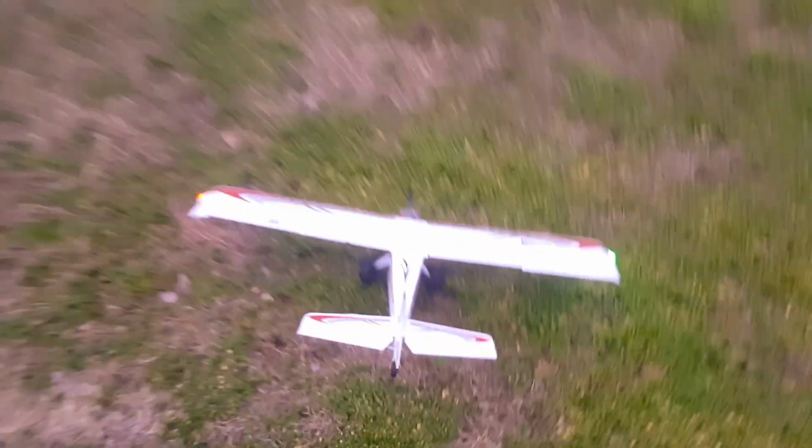Now, my grass is still a little thick, or at least it's grown back since the rains. So let's just drop him here. He's pretty much got to take off. The wind's kind of coming from my left anyway.